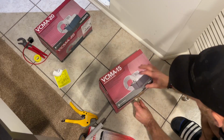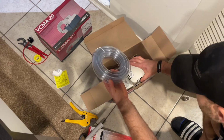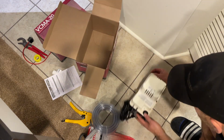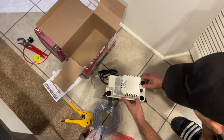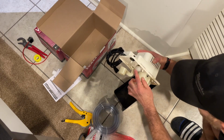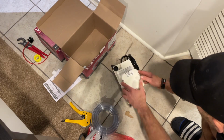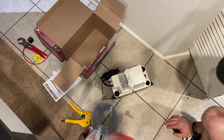Let's check this pump out. It's very simple. Comes with a hose that you're gonna run outside the house, manual, the pump itself, and plugs for any drain connections you're not using. So you can actually connect 3 things to this. And it has a float switch too. Some models don't, this one does, or like an alert switch or something like that. But I'll put all the specs below so you can research it yourself. But let's install it.